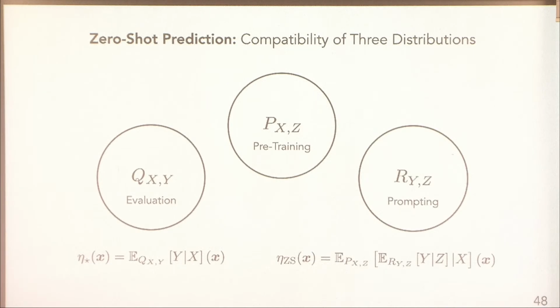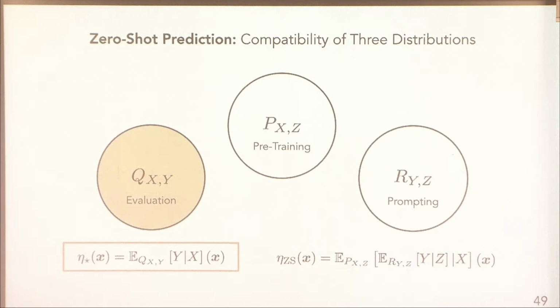But what zero-shot does is not that at all. It is basically nesting two conditional expectations. It is nesting a conditional expectation under the pre-training data, which is usually gigantic, very large, and another conditional expectation which is under this prompting mechanism that we use to define the labels, right? And by nesting those two conditional expectations, we obtain the zero-shot predictor. So that's what would happen if we could use an infinite number of prompts and an infinite number of pre-training data points.